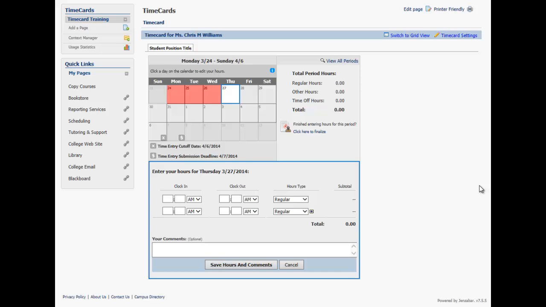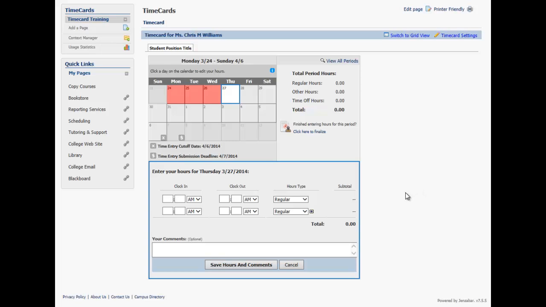This training is going to cover filling out the automatic time cards for a student position, which would be an hourly position at Bay College through the automated time card process, which is located on MyBay. It's our internal portal, and it's under Employees and Payroll and Benefits. You'll see your time card.